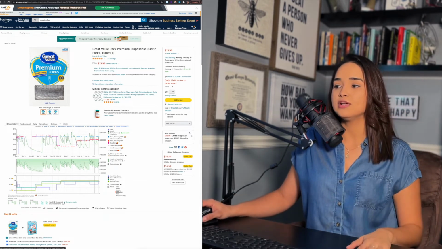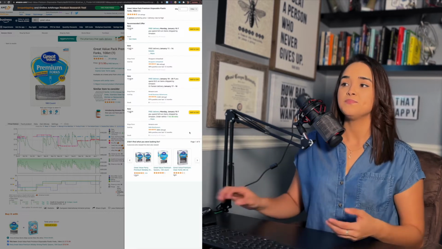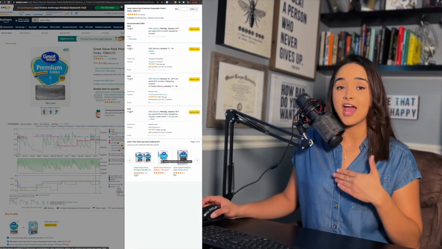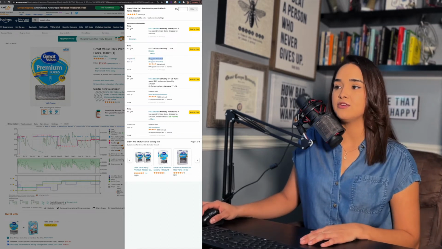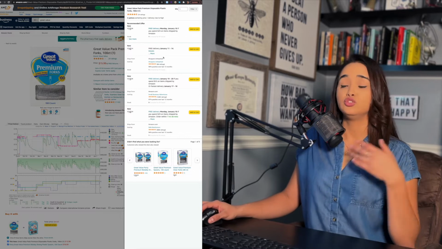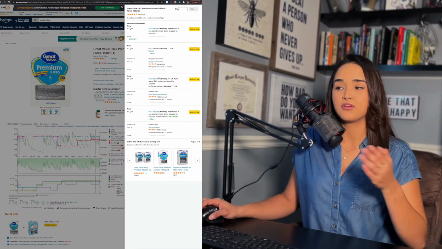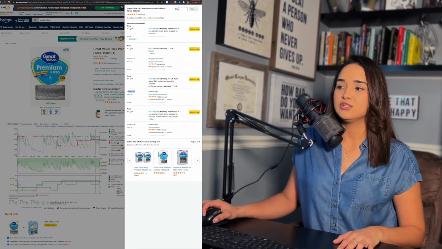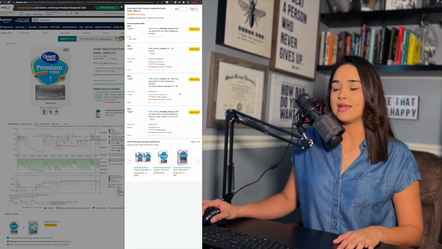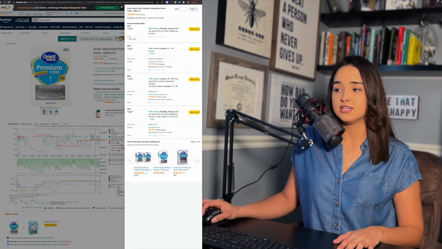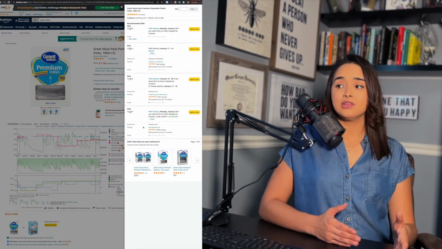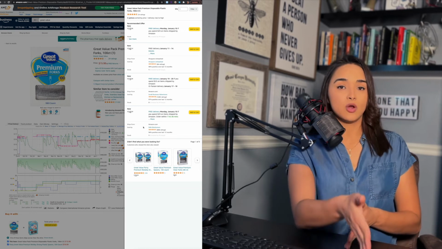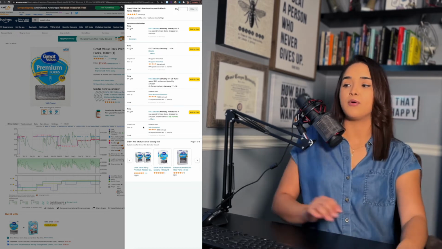So what I want you to do is look for the other sellers, and how you know it's an Amazon seller, not an FBM seller, is because right here it tells you "ships from." So this is shipping from Amazon's warehouse. From here you can see this one ships from Amazon and is sold by a different company. So does this one, sold by Distributors. So this is showing you that these products are at the Amazon warehouse and sold by this third party. So we're going to click Distributors.